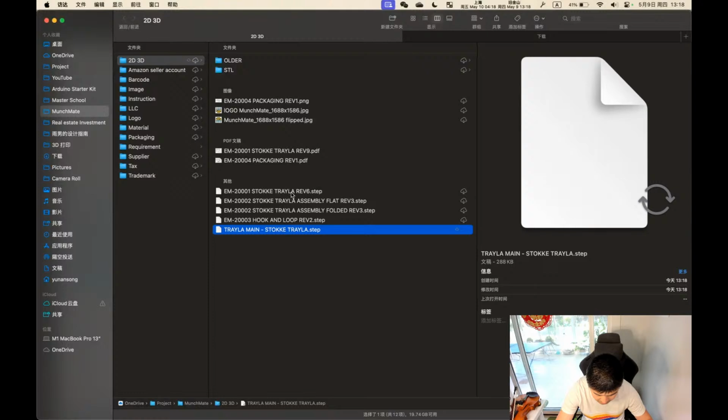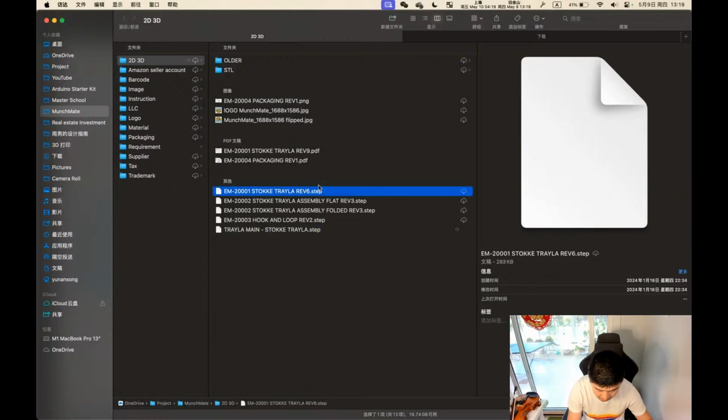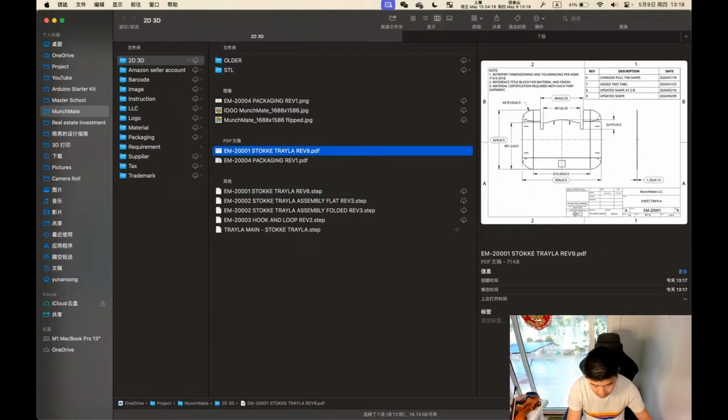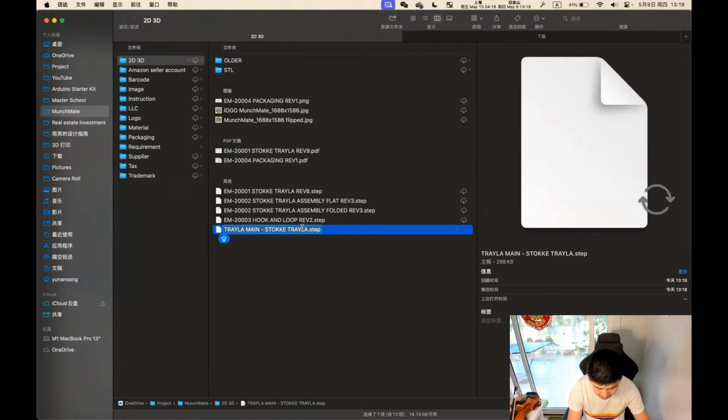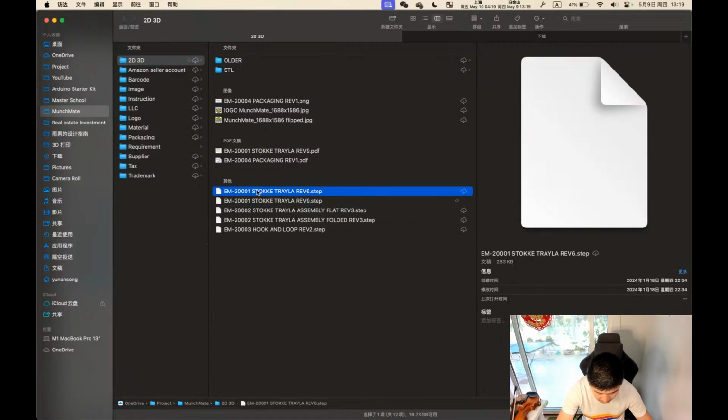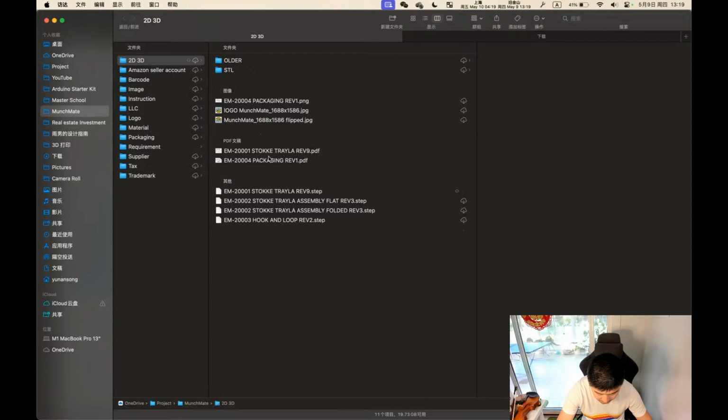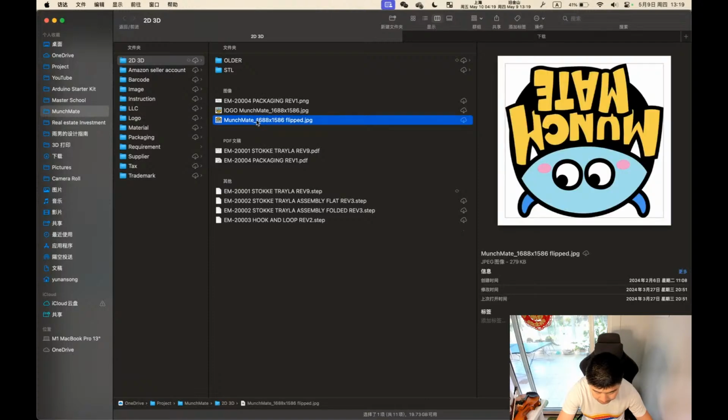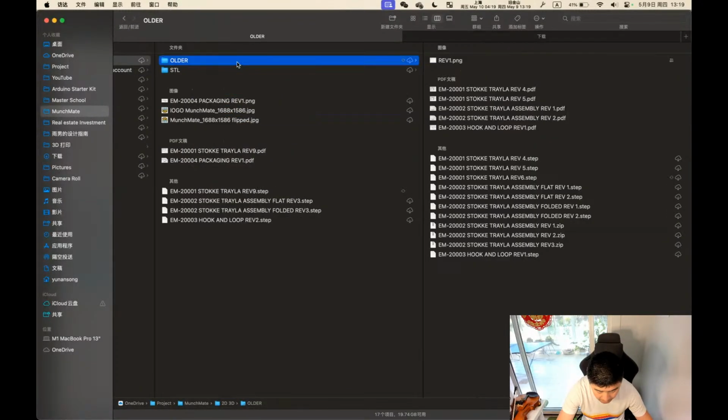So this is gonna be Rev 9 we talked about earlier. Yeah, Rev 9. And whenever I up Rev, I like to put the older Rev into the older folder, right? Okay. So I also give them the logo so they can print it, right?